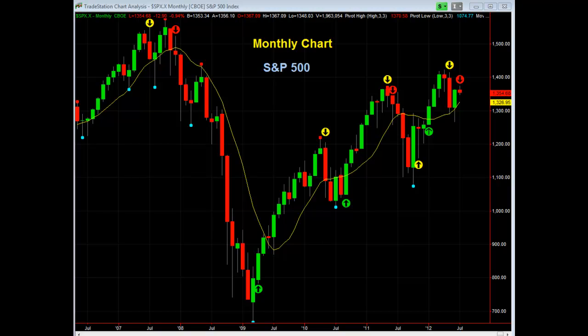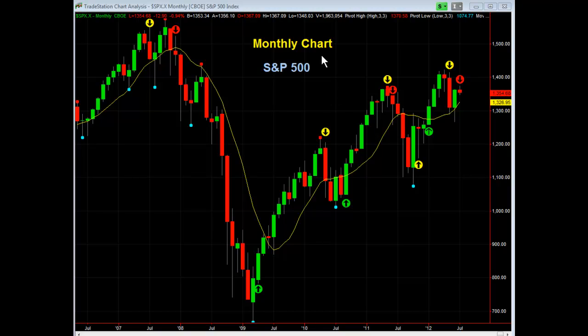Now this first chart will be the S&P 500 cash market index, and this is a monthly chart. With the power cycle trading model, we will go through what we call top-down market technical analysis, and we'll start at the top using a macro point of view, and that is used based on a monthly time frame. So each bar here that you see represents one full month of data. So that's where we start.